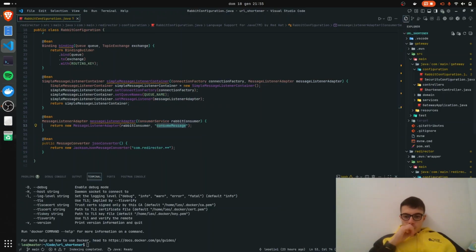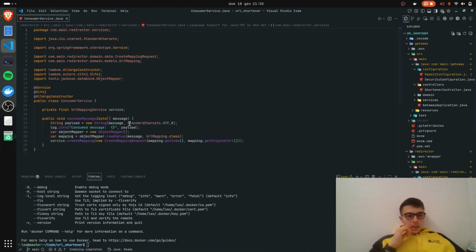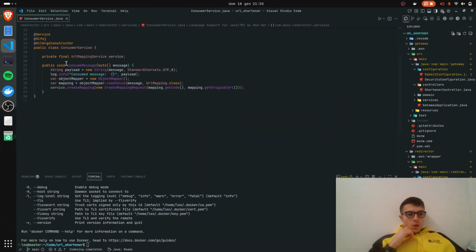So here we have the services, we have the consumer service, and under consume message we have the method that takes an input, an array of bytes. First of all it converts the bytes to a string, and finally it converts with an object mapper using JSON. That's the most standard library to do this kind of mapping.